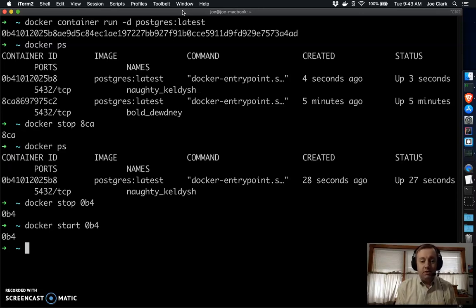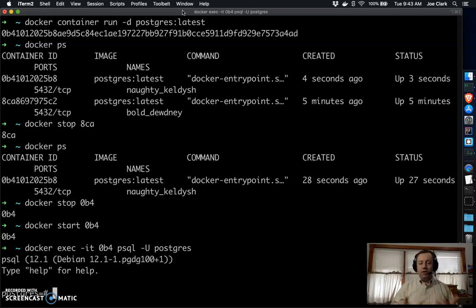Container run is what creates it, and then docker exec is how you run a command against a running container. -it for interactive. 0B4 is the ID of the container. psql -U postgres is the command and the username. So you may want to memorize this or write this down on a sticky note and put it next to your computer. With this one command, each time you do a lesson here, you are in your database and ready to follow along with my videos.